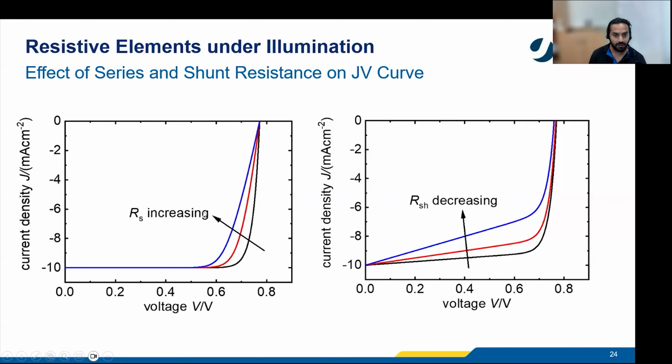So here you see the effect of an external series resistance. So essentially it creates an increased potential drop through the device. And this leads mainly to a loss of the fill factor in the solar cell. So you see that here. And in the case of a reducing shunt resistance, it just means you're increasing a parallel path of recombination. And then the solar cell starts behaving less like a diode and more like an ohmic resistor, as you can see over here. So both these resistances are not good for the solar cell and decrease the performance.